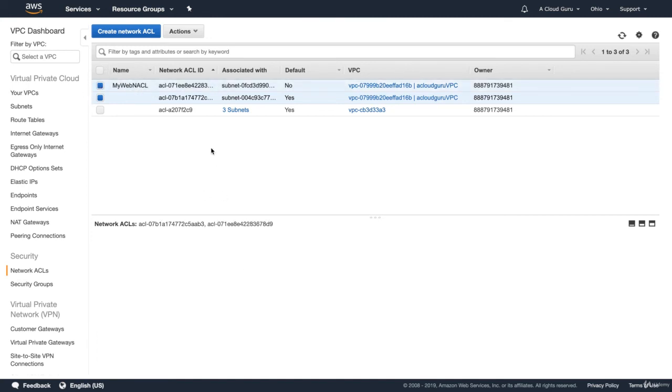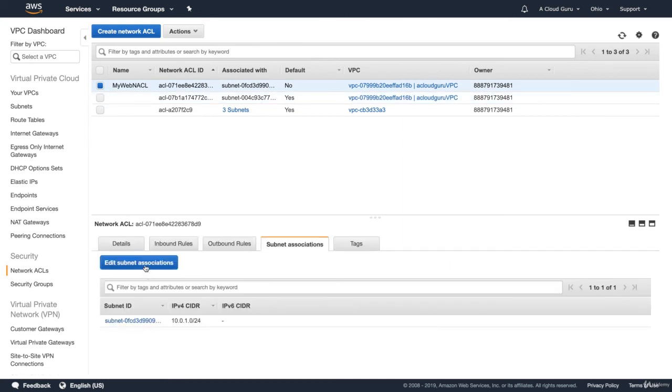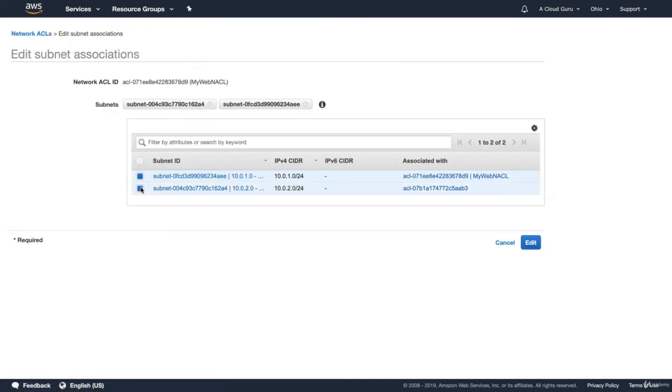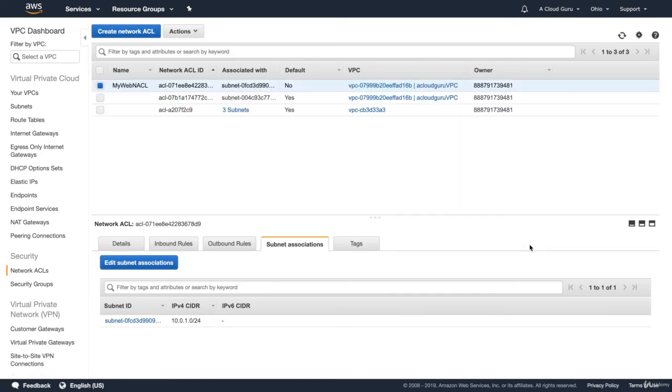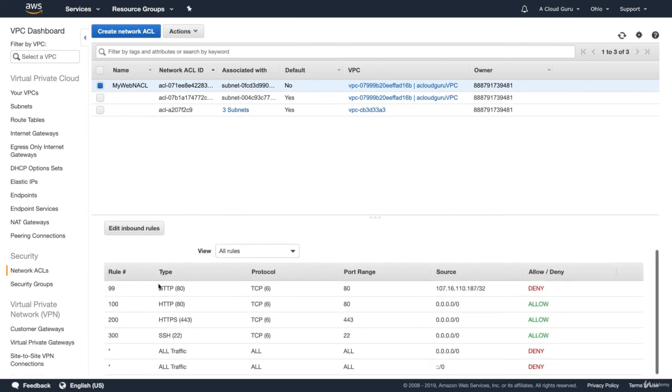So I could go in here and add a new subnet association. So I could go and add this one. So we can have many different subnets associated with our network ACLs if we wanted. And then, of course, as soon as we do that association and as soon as we make any rule changes, those rules take effect immediately. And just remember that rules are done in chronological order. And if you have a deny first, that's always going to deny, even if you allow it later. If you're going to deny a specific IP address, you want that rule to be evaluated first.